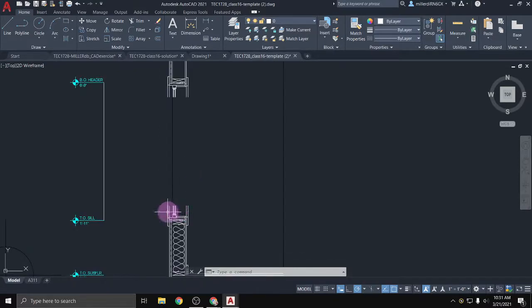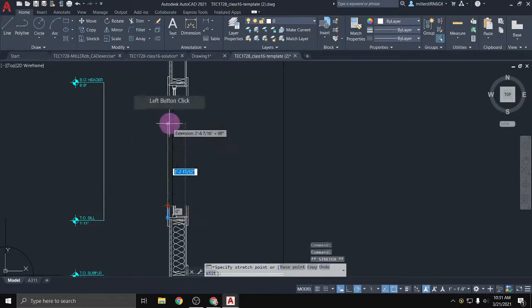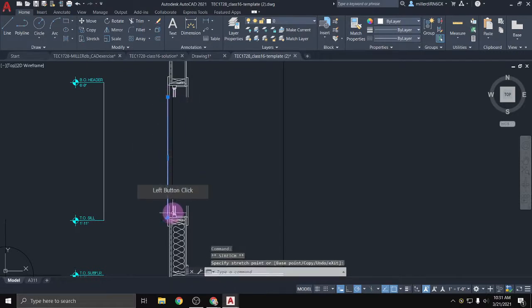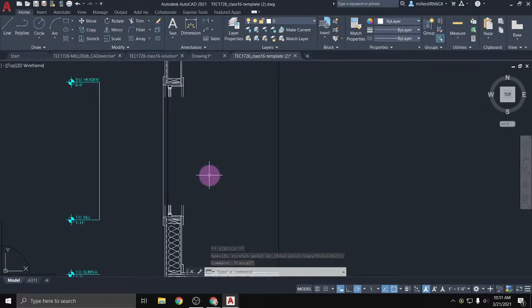I'm going to take this batt insulation up here and just delete it for now. And then I just need to connect the different pieces for my windows. Two ways I could do that: I could click on this line, then choose its grip and stretch it up. I could do that for all of these lines. Not incorrect to do it that way. I'll get the same end result.